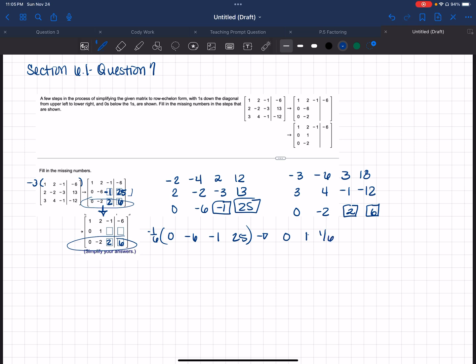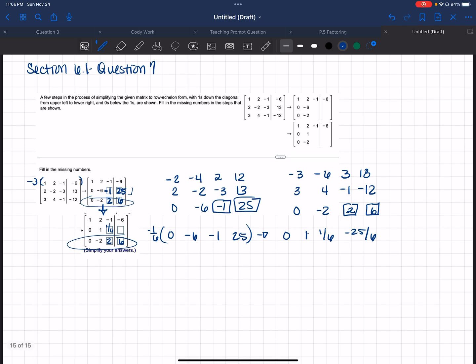It'll give me a +1/6, and that'll give me a -25/6. So we're thinking that in that box, I should have 1/6 and -25/6.